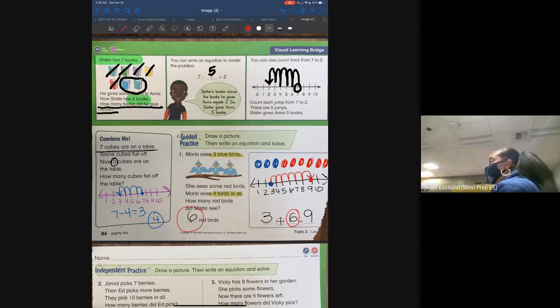I did a visual with red and blue. Remember I taught you guys back in the lesson a couple weeks ago? You can draw a picture to match it. You can use your tools, your color pencils to do it, right? If you're just using a pencil, you need to draw open circles and closed circles so you can visually see it. Or you can do shapes, but you need to be able to know what you're doing. If you understand that, give me a thumbs up.